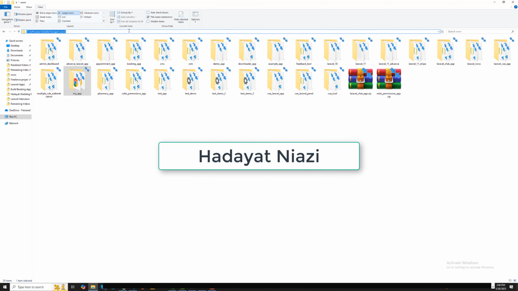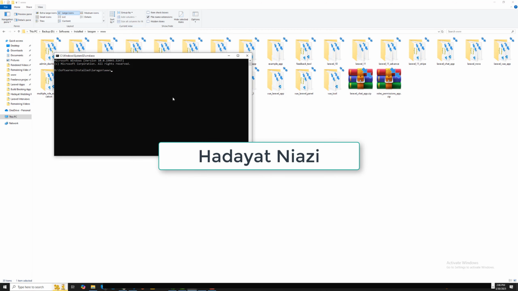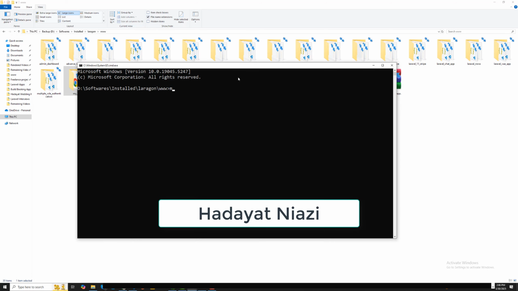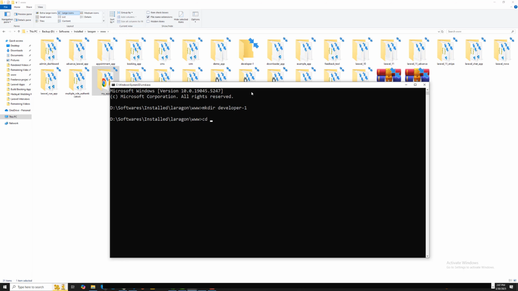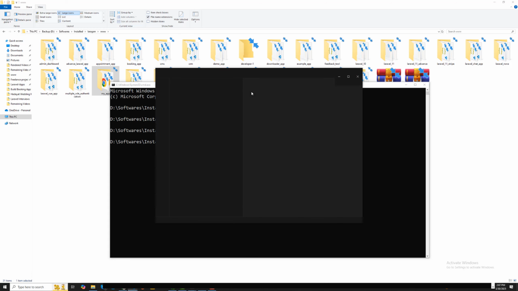Let me zoom in for you: mkdir developer one, and then I'm going to switch into that developer one and open it in VS Code too.